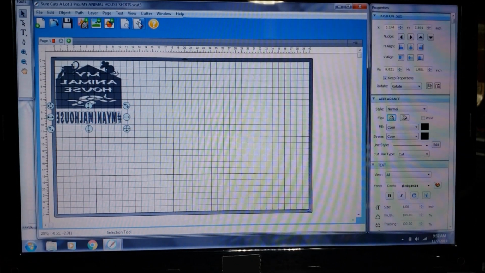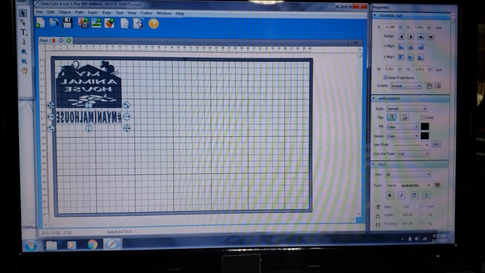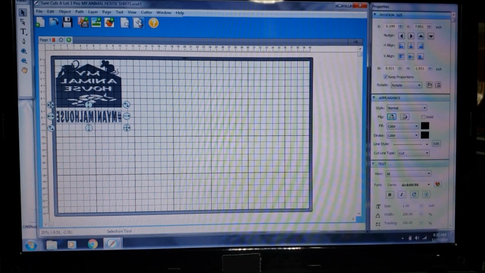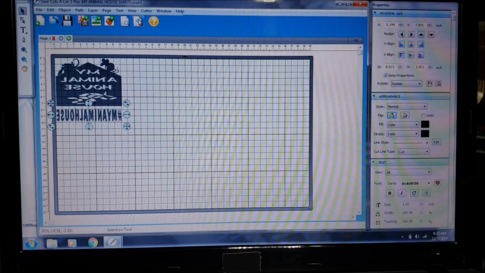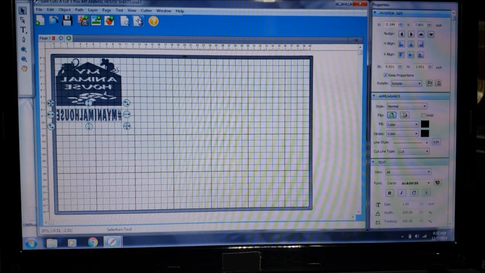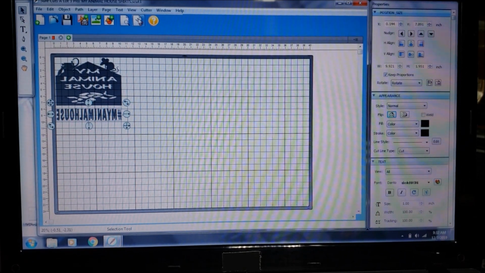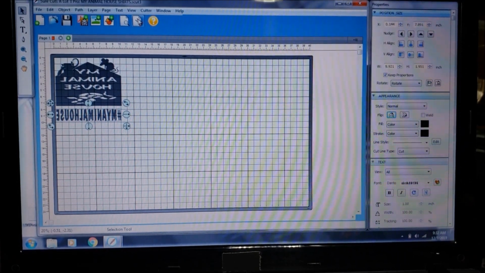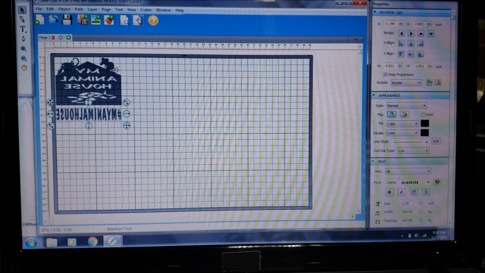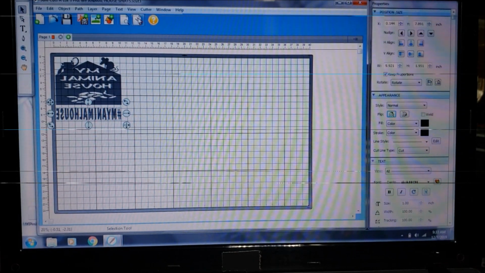The artwork, you just find that online, and you have to worry about copyright issues. This logo I made myself with software that I purchased, so everything's all my artwork. So we're going to go ahead and transfer it onto some vinyl, and we'll cut it out, and I'll show you that process, and then we'll get on to pressing it onto a shirt.